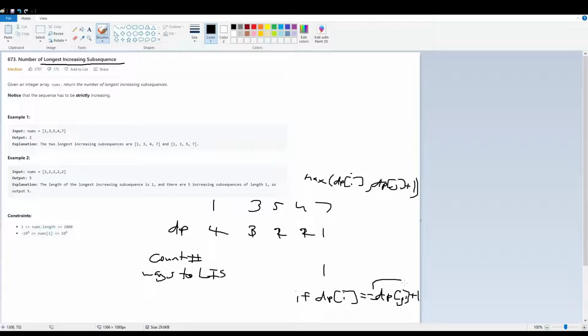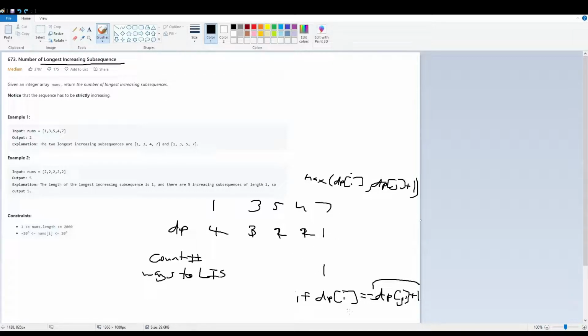So what this tells us, dp[j] plus 1, is we got the next value in this increasing subsequence from this position here. And that is one way to get the longest increasing subsequence we see here.